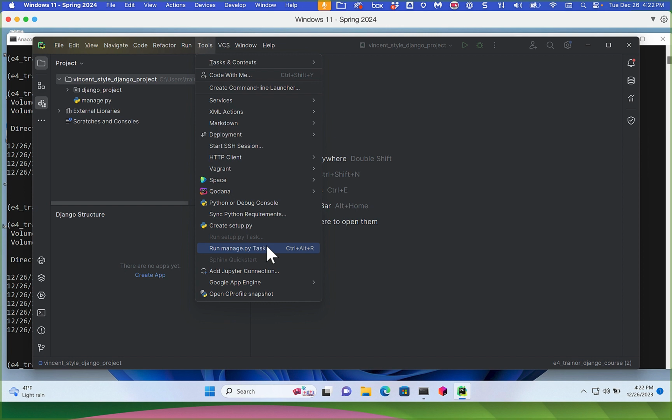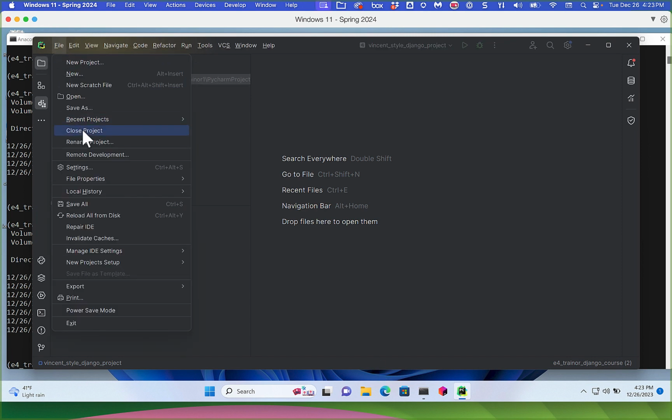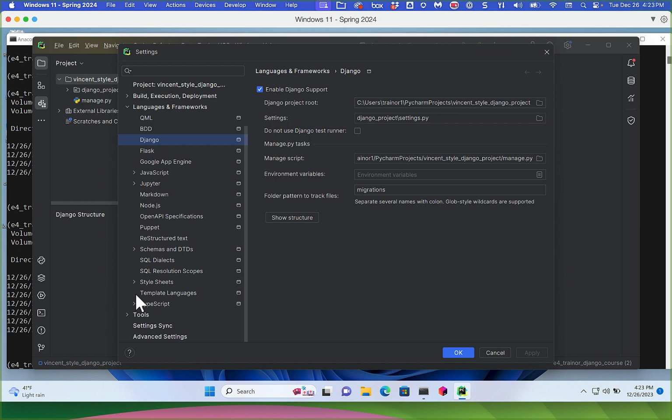So if you can't find run manage.py task, the two problems that you can have are, one, this hasn't resolved down here at the bottom, or if we go down to settings, languages and frameworks and Django, enable Django support hasn't been turned on.